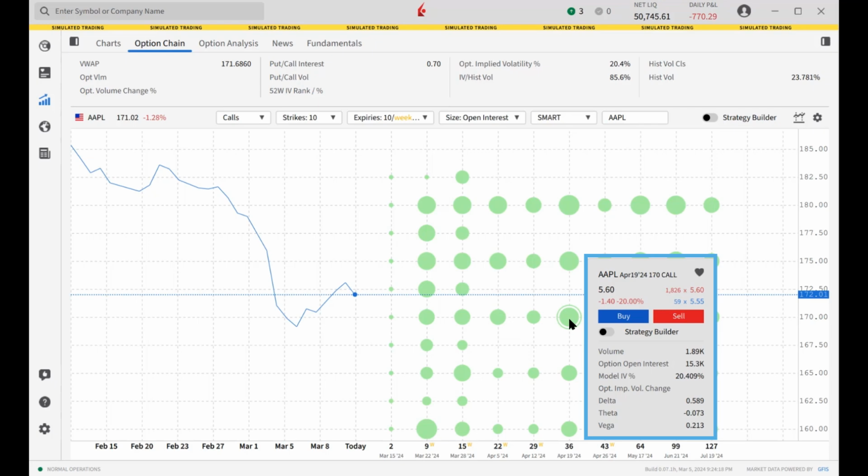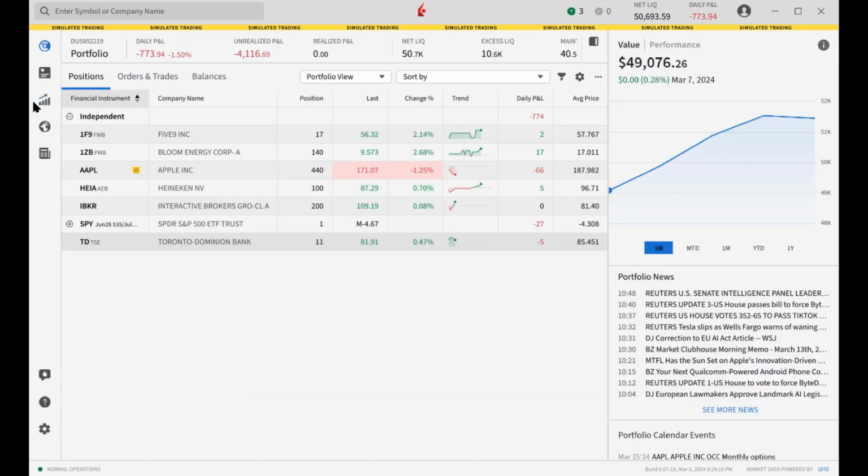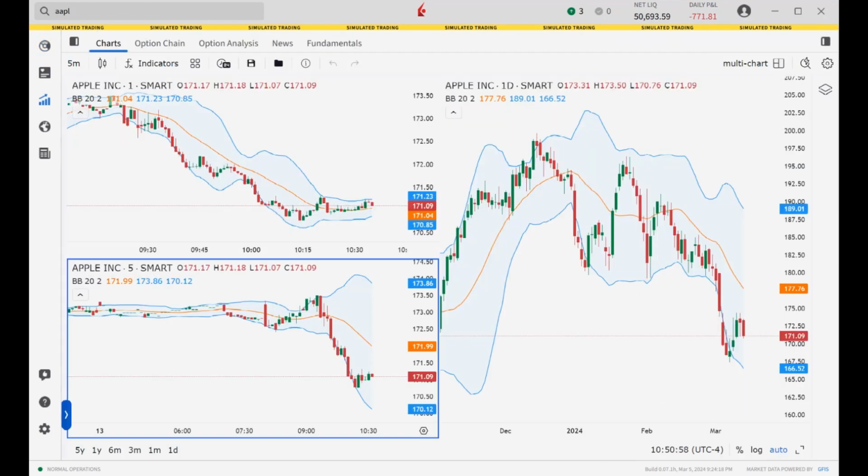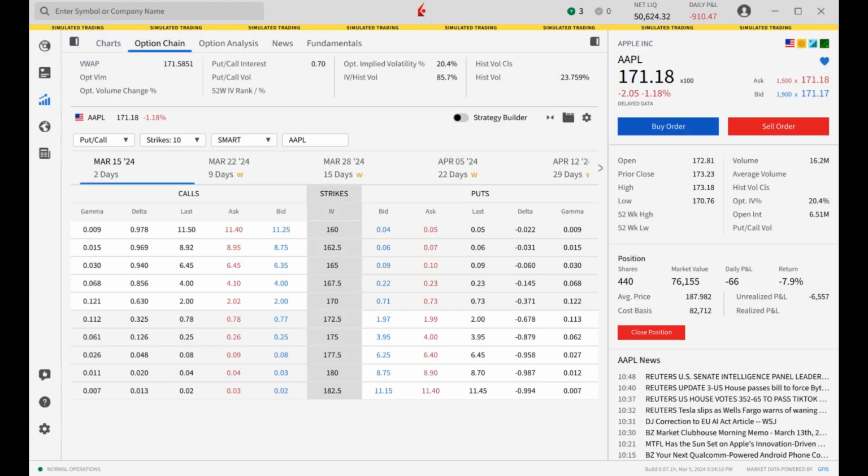From the same window, they can click to create an order in a single option or activate the strategy builder to create combination trades. Starting from the quote icon in the left side navigation panel, then select the option chain tab from the top menu. Note that the default view displays the order panel to the right. In order to maximize the real estate, users may click this hide show icon to the top right.